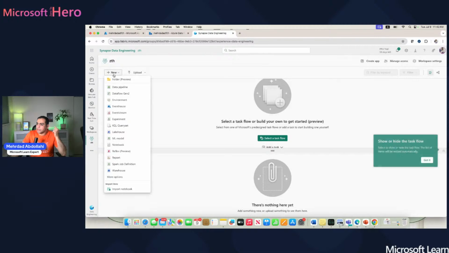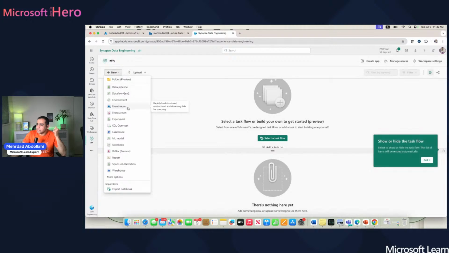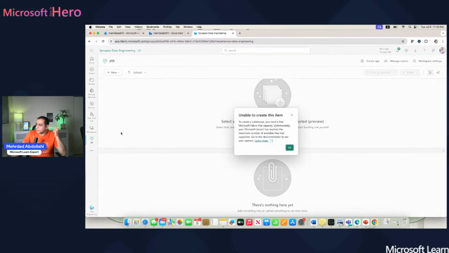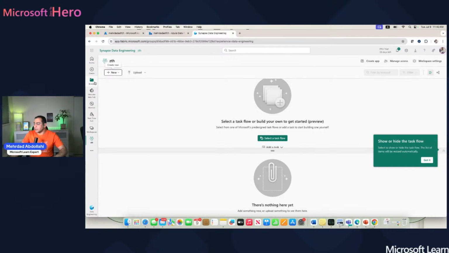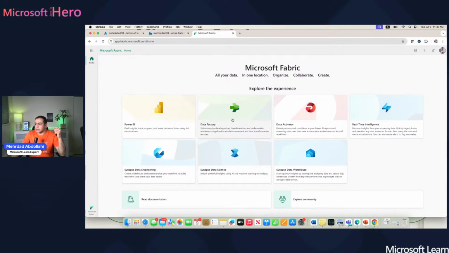Let me check if we can. Oh, yeah, the tenant has reached the number of available free trials. No worries. I've got another account for Fabric, but it is not available now on this machine. But that's good. At least we can see the options that are available for creating.